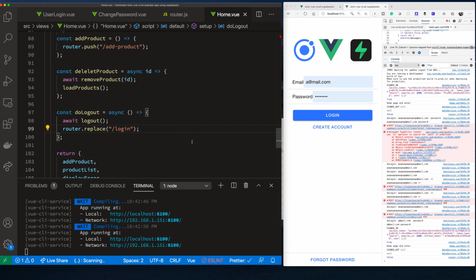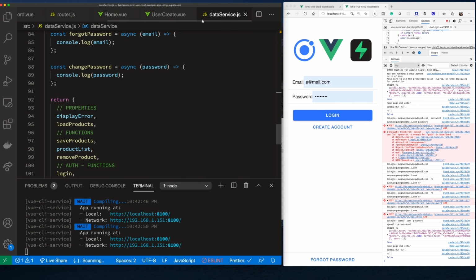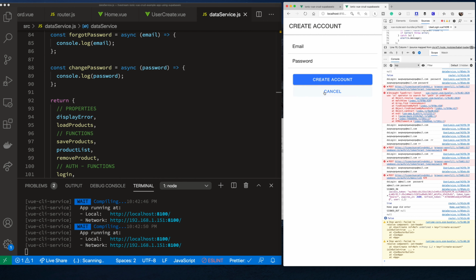Next video, we're going to follow the same pattern. We will add the create account functionality and the forgot password functionality first to our data service. And then after we add it to the data service, we'll integrate it in our UI. So we'll actually do something with this information, allow you to call create account to create an account and log the person in. And then also we will add the functionality for forgot password.